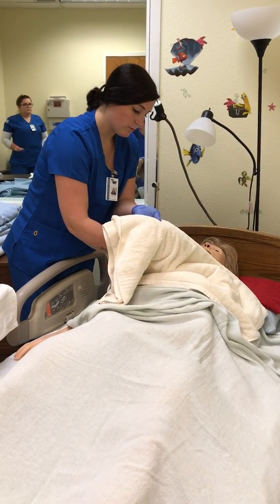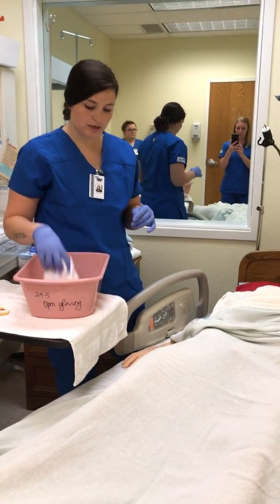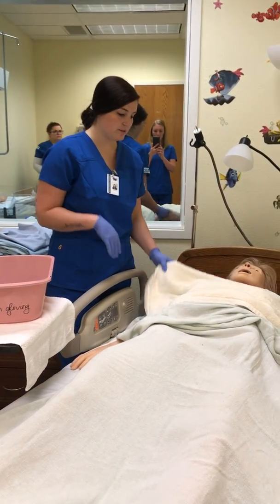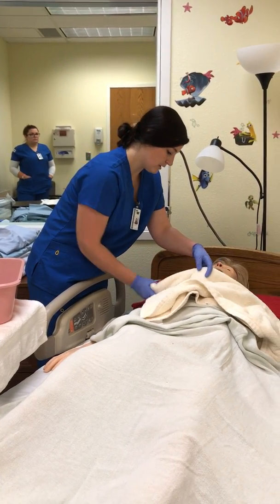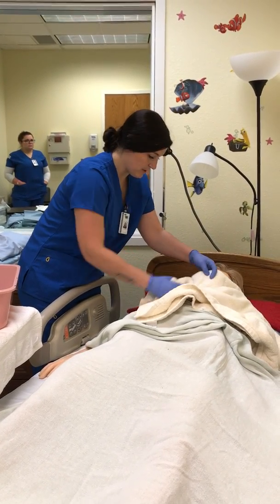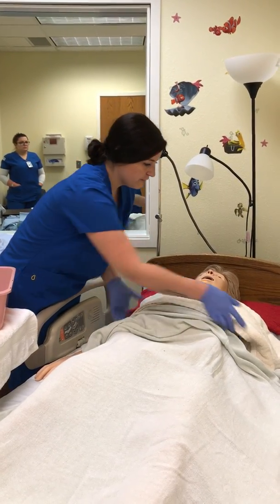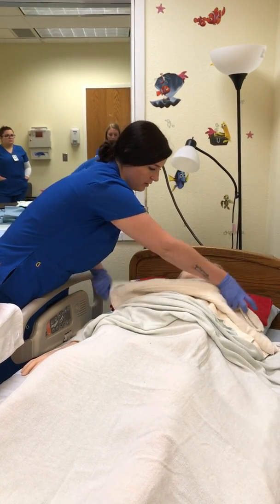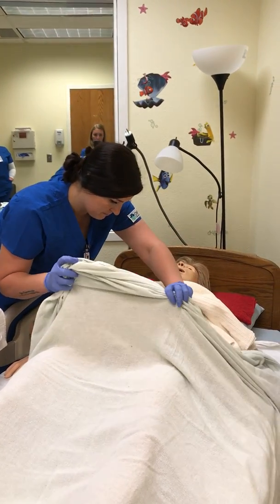And it's really important while we're doing this, especially on females, to look for excoriation, any yeast production, any lacerations, and it's extremely important to make sure that you're drying the area well, because this is an area that doesn't get very much airflow. So next I'm going to fold the towel up and the bath blanket down, exposing my client's abdomen.